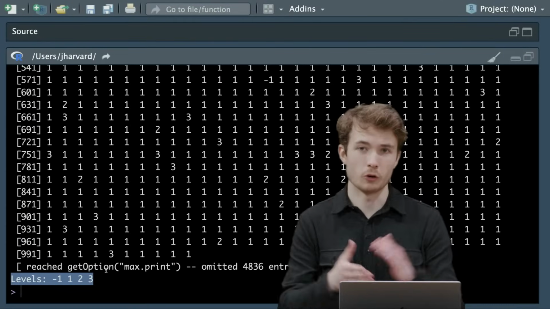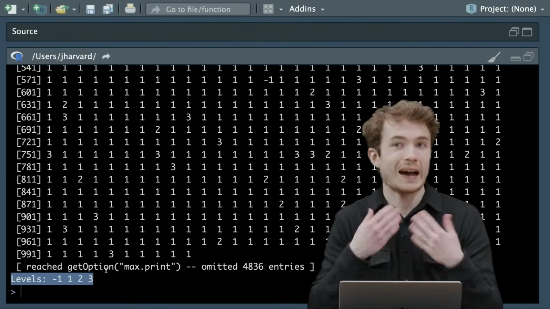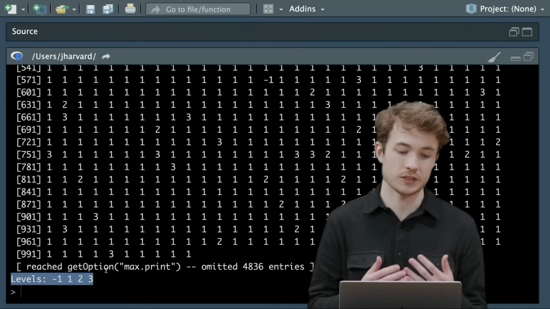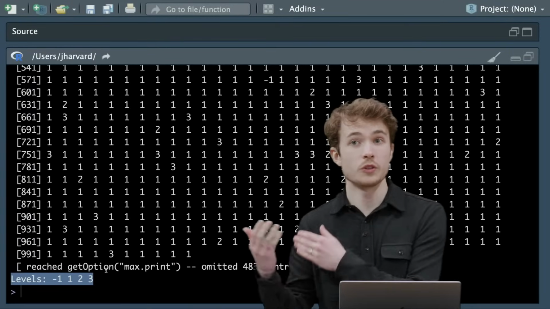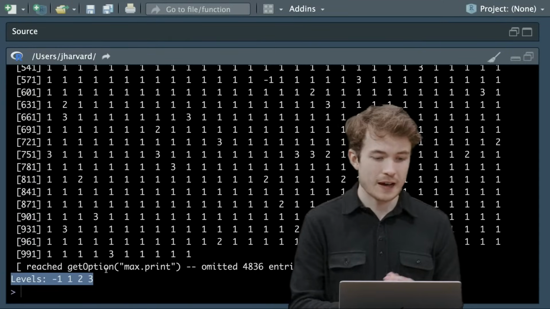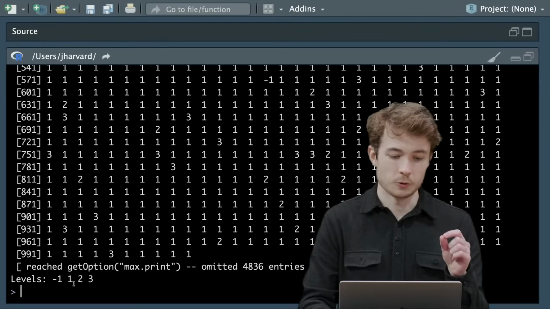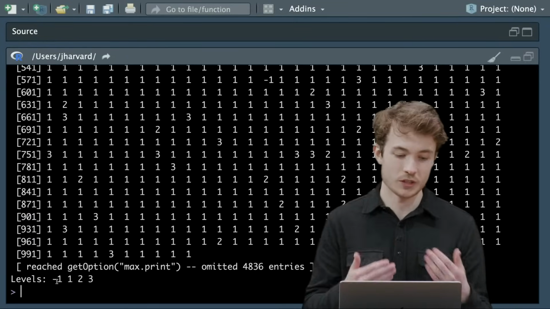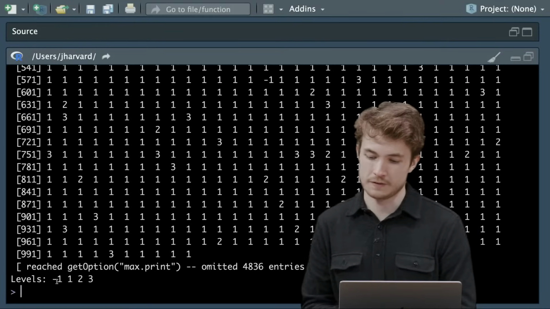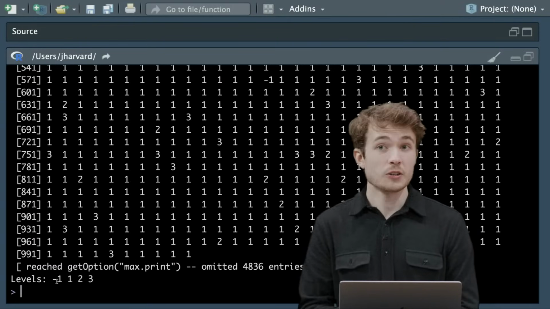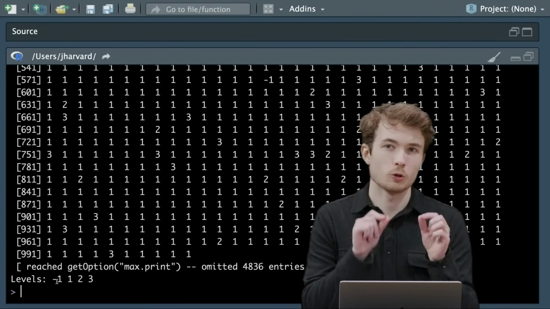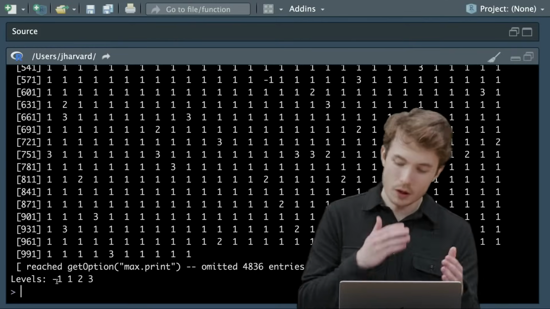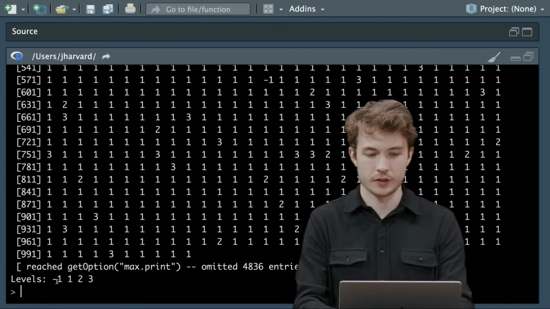Well, we just saw before, we have several unique categories of data inside this vector, -1, 1, 2, and 3. And it seems like this factor took those unique values and made it this factor's levels, so the unique possible categories of data inside of this factor here. So factors are great for representing this categorical data, data that can actually be in one category or another.